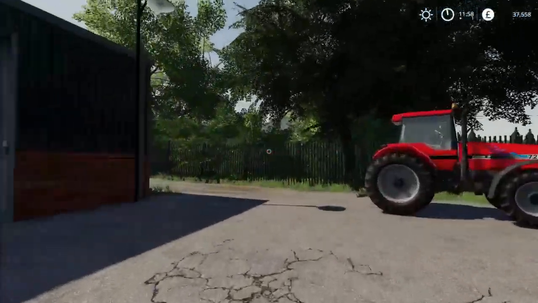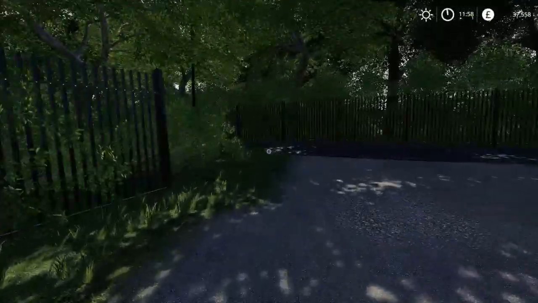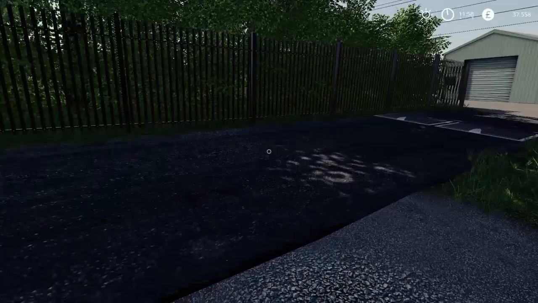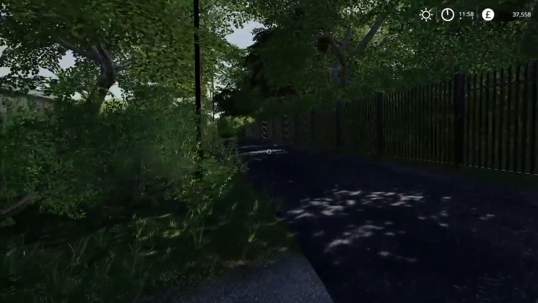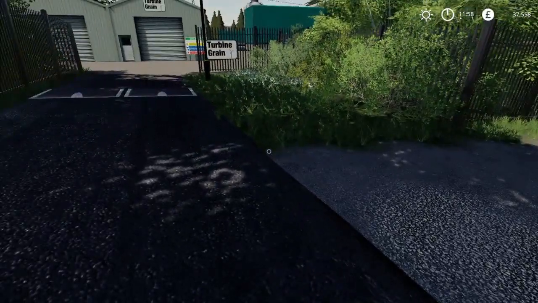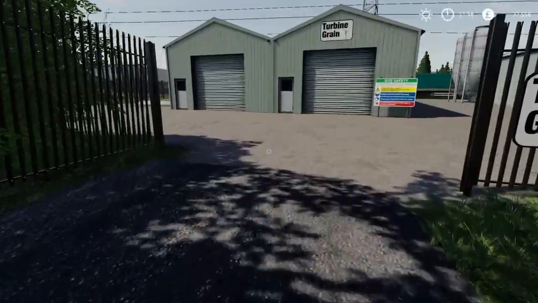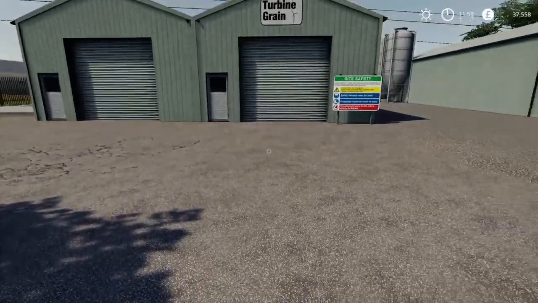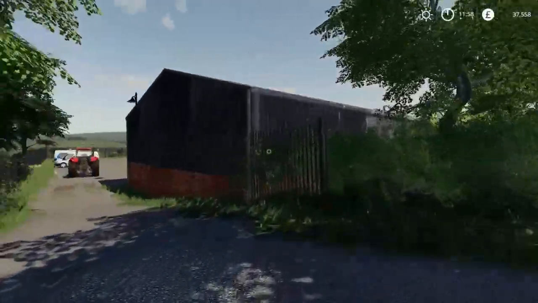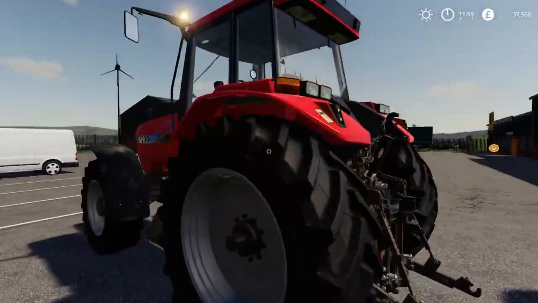Trying to get it in here, but it's probably because of insurance and all that. So let's see, should we just try and get out this way, or could probably try and get it into here, then turn it around, get it out. Let's try that way first. See how long this takes.